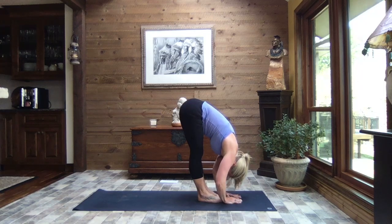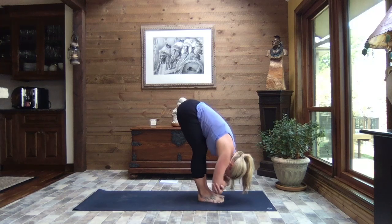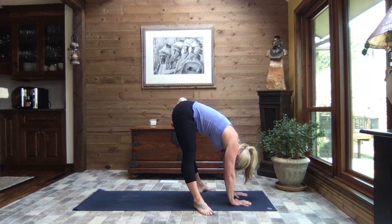Find your breath. Bring the hands to the elbows and hold on and just gently sway side to side. Coming back to center, relax the arms. We're going to heel toe those feet out like twice so that your toes are probably hanging off the mat just slightly, but your heels remain on. Relax the weight of your head. Shift your weight to your heels.